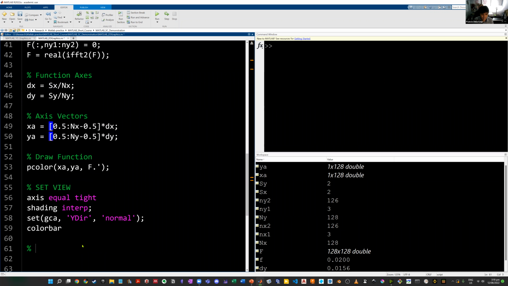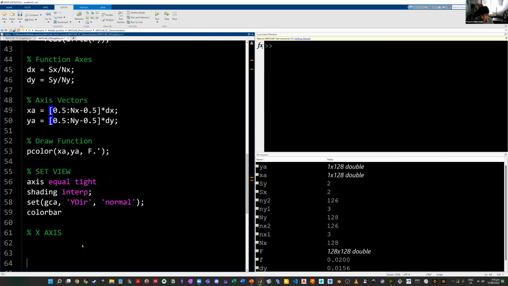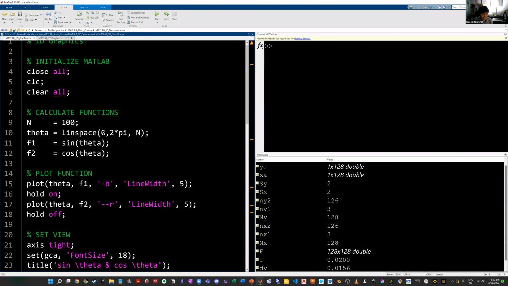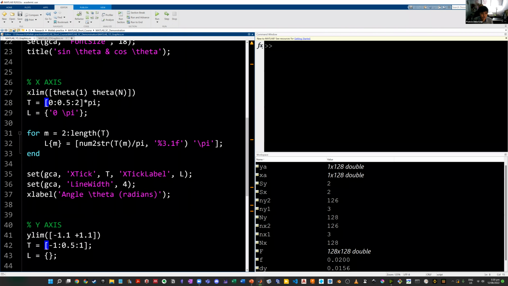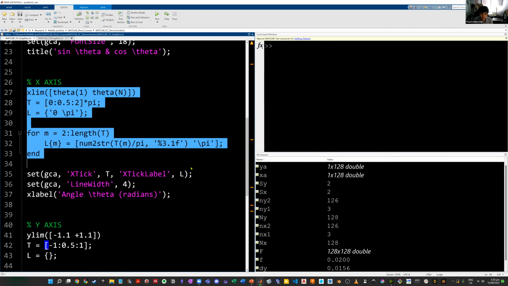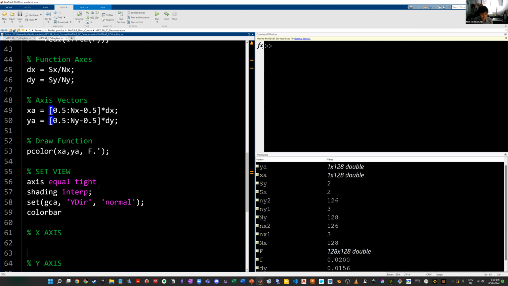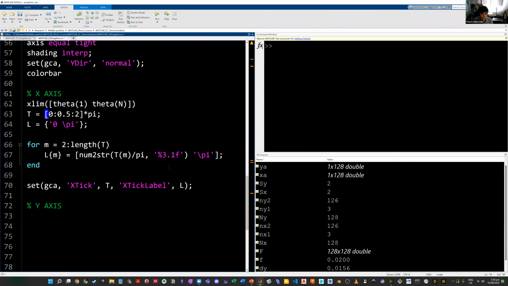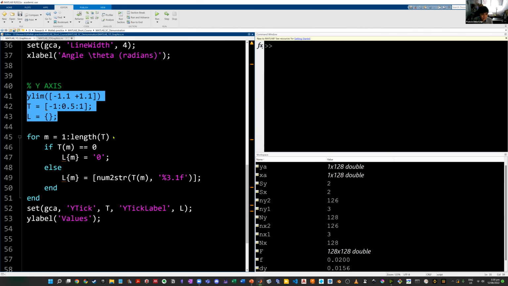Let's have the x-axis and the y-axis. Again, just like what we did in the 1D plot, we're going to get this function to control our limits and to control our ticks. We'll just get this one and paste it here, so that I will not type, and then same case for the y.